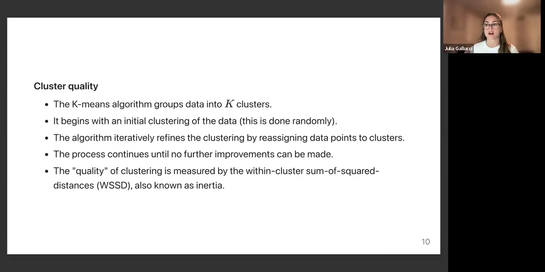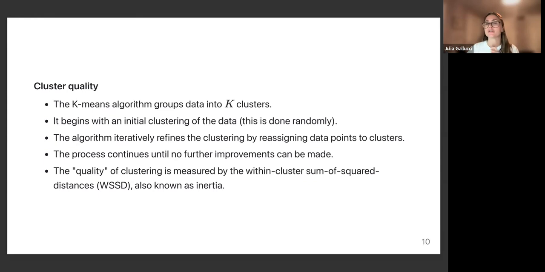And you repeat this process of reassigning fruits into baskets based on their characteristics and updating the average fruit for each basket. You keep doing this until the fruits are grouped well and the centroid stops changing. If all the fruits in the basket are as similar to the centroid as possible, your grouping's good.